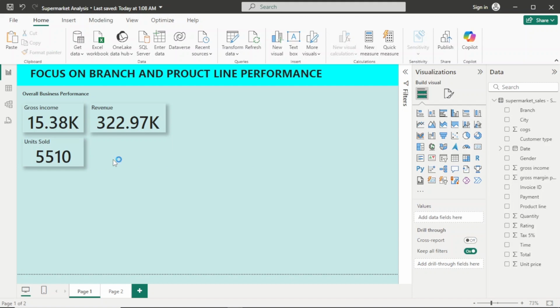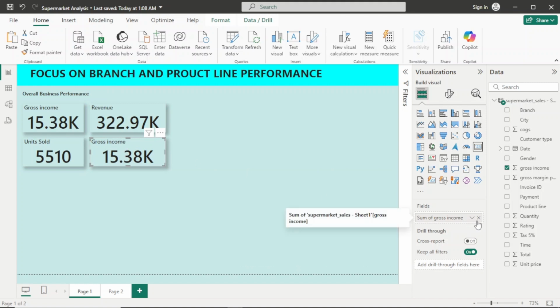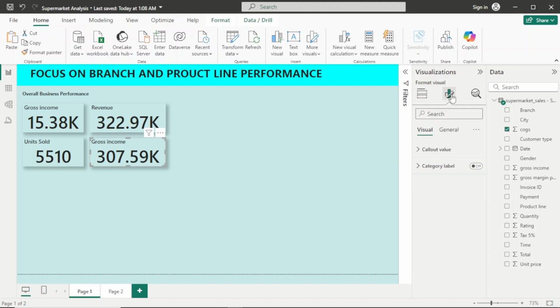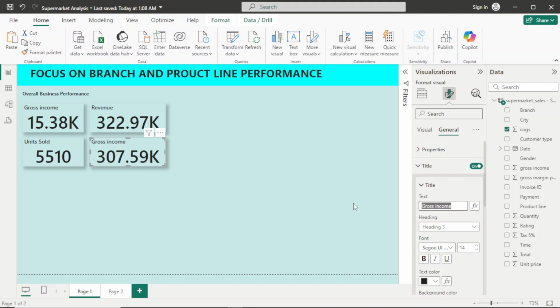The last thing we're going to look at here is the cost of goods sold, and we are going to analyze it separately on its own card. So instead of the gross income, we'll pull the COGS here, and then we can go ahead and change that title to cost of goods sold.